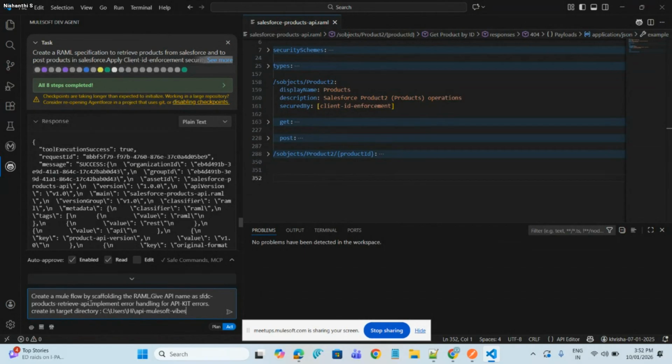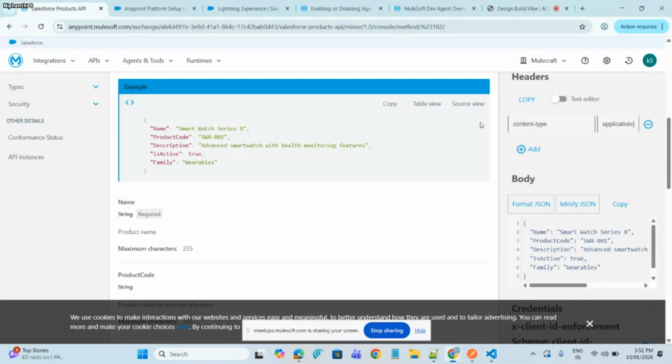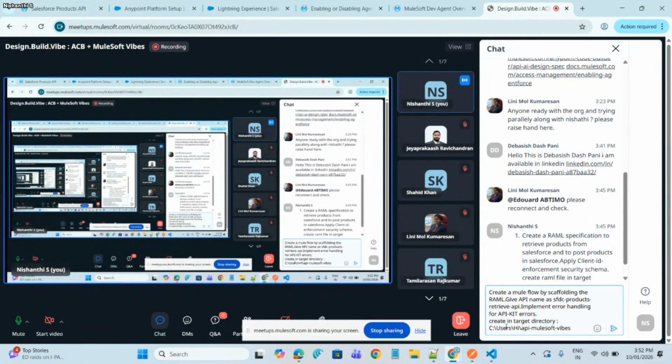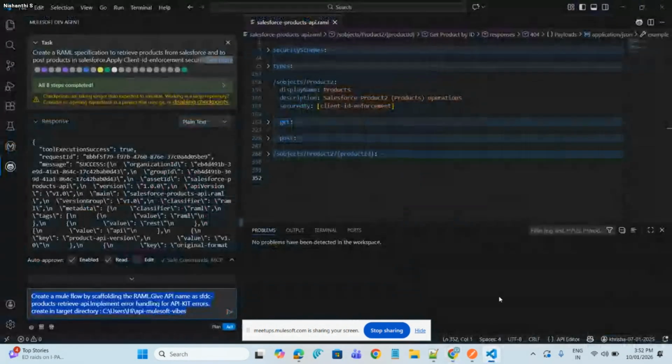And I also wanted to implement error handling for API Kit route errors, so I have given that also. And I wanted it to create it in the directory in this path. I wanted this as a target directory, so I have mentioned it here. I'll paste this prompt in chat. You can replace the target directory as you need.